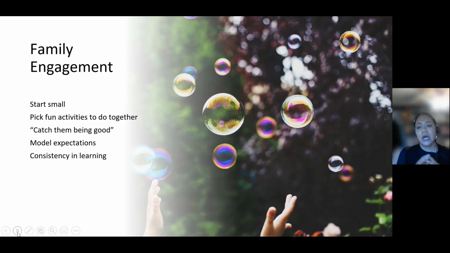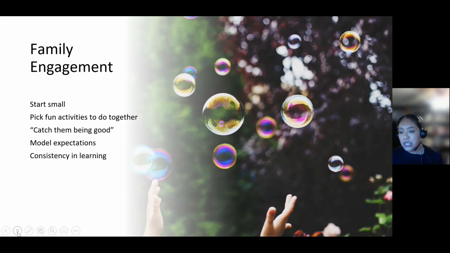In ABA, you have different people on your team. You have a behavior technician, you have maybe a mid-level supervisor, you have a BCBA, and you have, you know, the different members of your family. The applied behavior analysis or ABA team are there to sort of get the ball rolling, right? But we are there only for a small fraction of the time. The family members are there full time. And so it's really important that we're able to increase that family engagement and be able to find a way in which all of these activities and strategies can fit into your daily living.